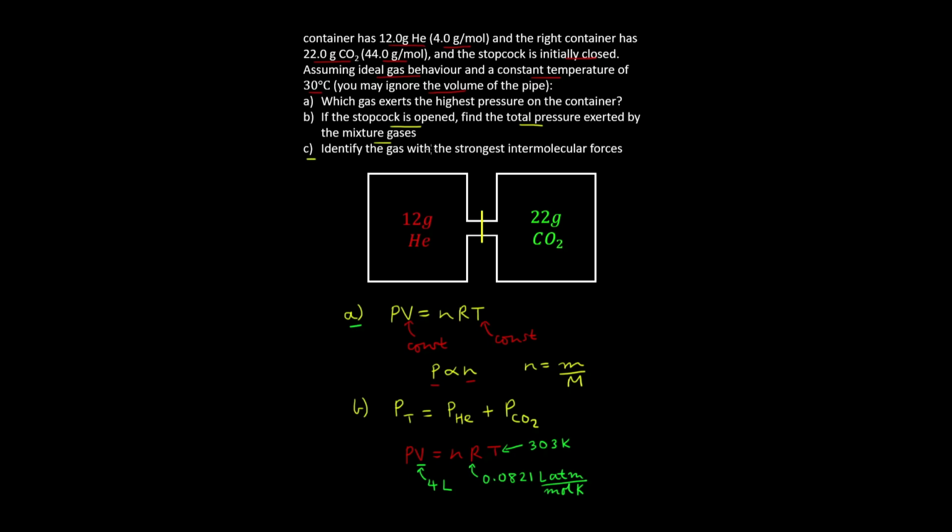And part C asks to identify the gas with the strongest intermolecular forces. Well, the CO2 gas molecules are non-polar, so therefore the intermolecular forces between them are going to be London dispersion forces. And you're going to have the same interactions between the helium atoms, but the CO2 molecule is larger and is therefore more polarizable, so that's going to have a stronger interaction between its molecules.